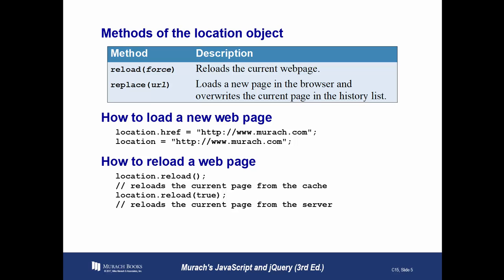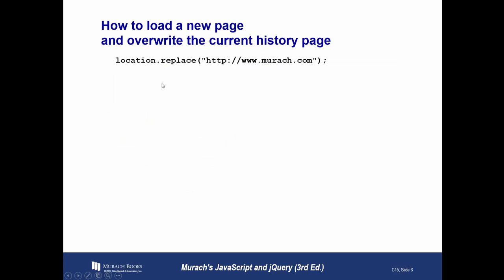And the second example that's here shows you how to use the reload method to reload pages. And there's yet another example here that shows you how to use the replace method to load a new page. When the replace method is used to load a new page, the current page in the URL's history is actually overwritten. This can be useful when a page checks to see whether a feature like cookies or Java is enabled and loads different pages depending on the result. So in other words, it's allowing you to use some logic.